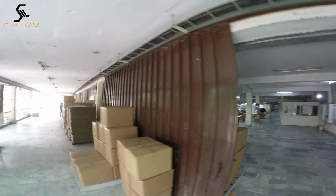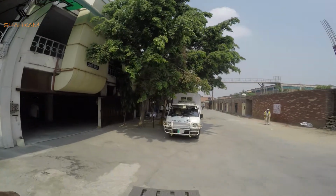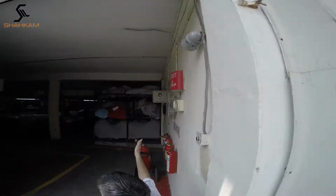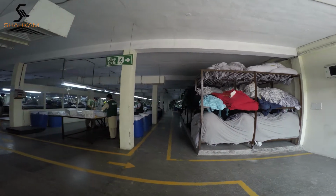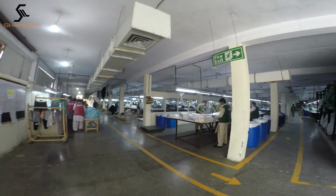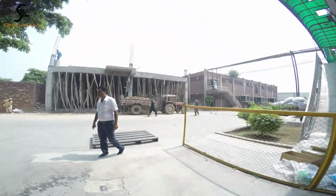We'll continue to walk towards there. Right now, we're going to take a quick peek into unit number 1 downstairs. Beyond it is unit number 2 on the other side of the wall. And next to it is unit number 3, which we're going to walk through because on the other side of unit number 3 is our main store.